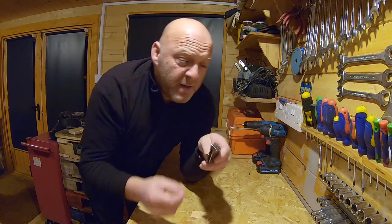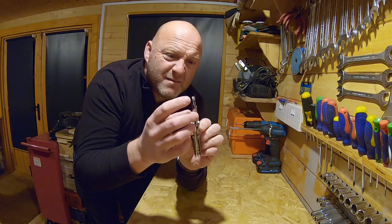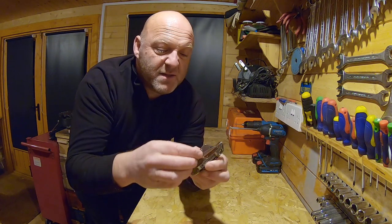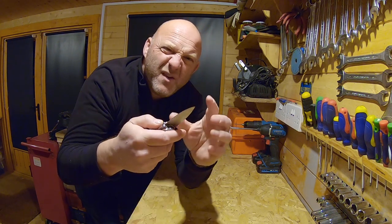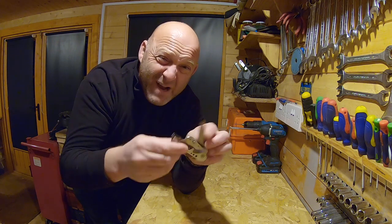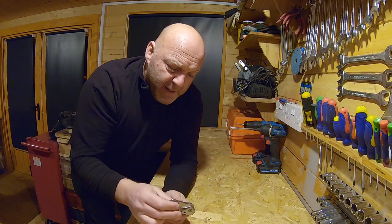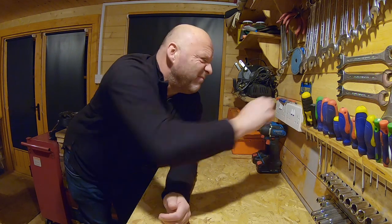In the workshop I have one of these which has a Stanley knife — what we call a razor blade — on one side, and also a very nice little knife on the other side. Very short blade, but I find it a little bit cumbersome to carry around with me and also in my pocket. So it's great for the workshop — two knives for fine detail, fine cutting — but to carry it around, no, not really.